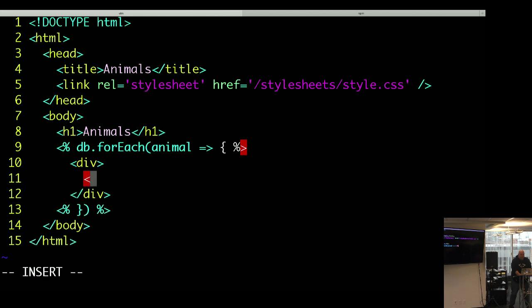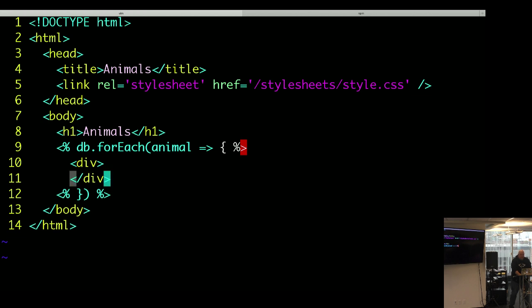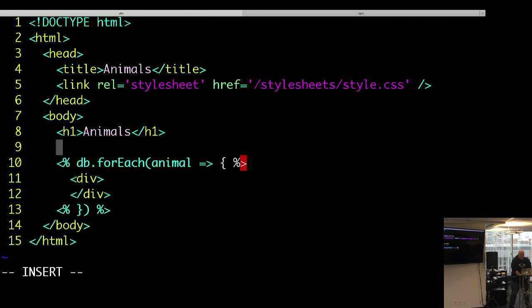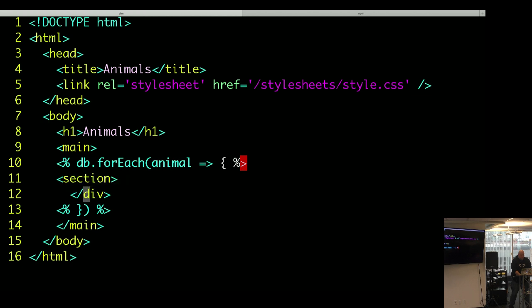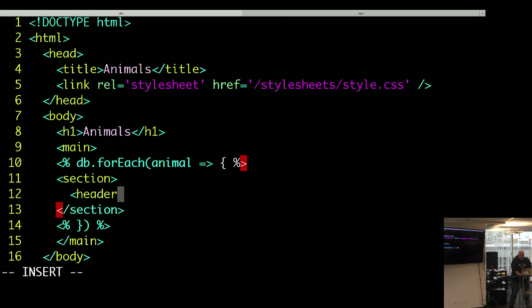and I'm going to have, actually, no, I'm going to do this better. I'm going to use good semantic tags. And so I will have a header, and in the header I will put the animal's name.